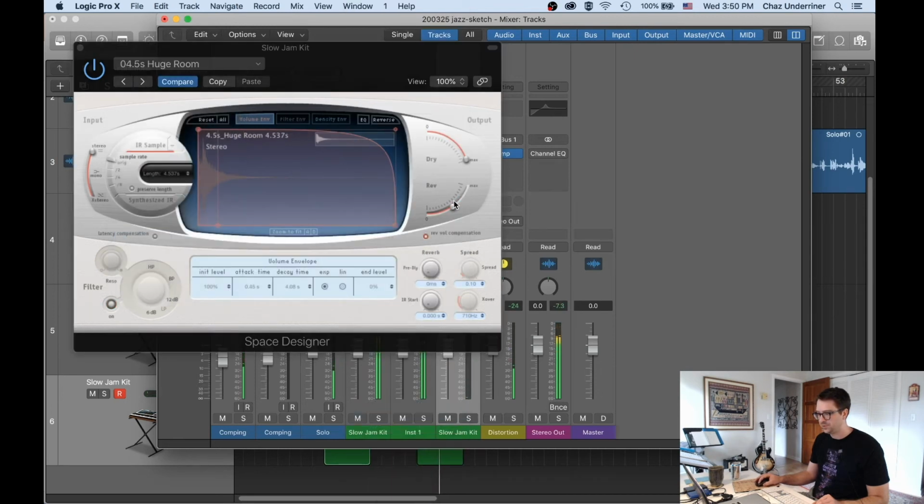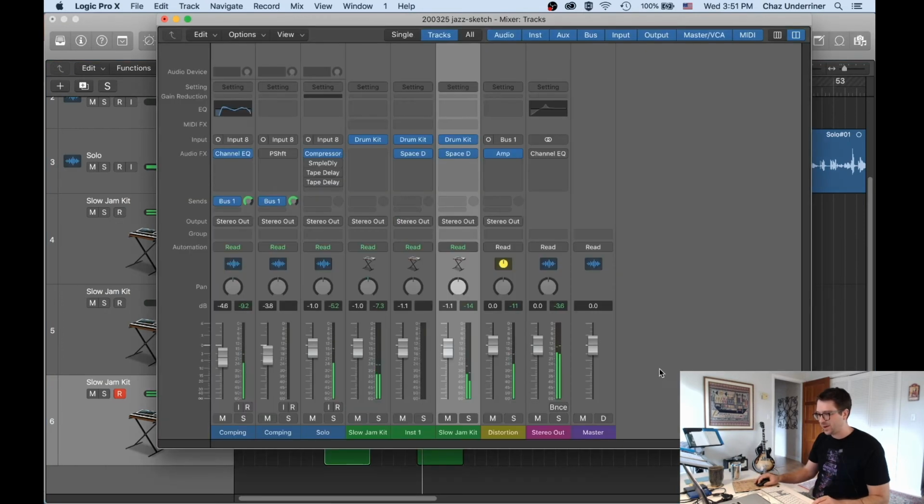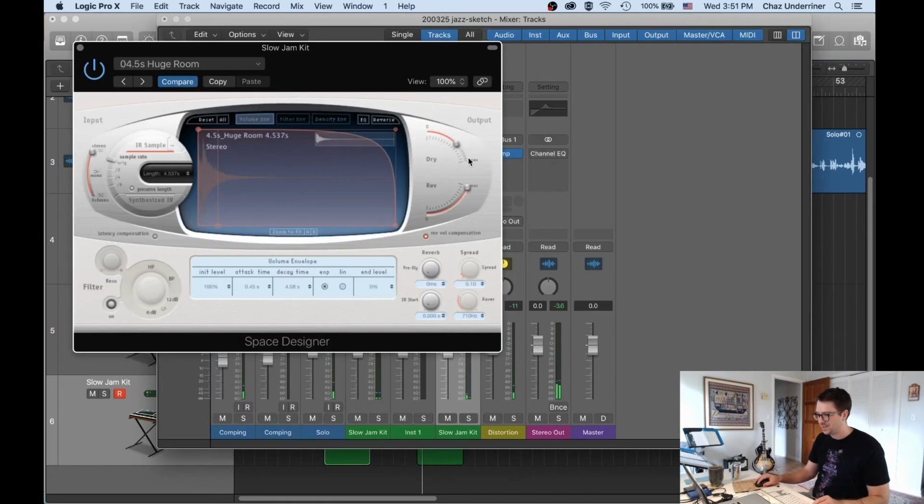So huge room. So now it kind of has a fade to it. I don't like quite that much of a fade. Sounds a little weird.